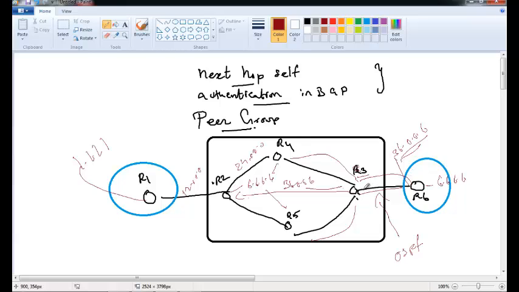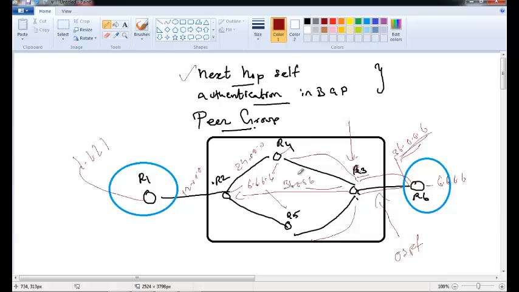If I write a static route, see, I'm writing a static route on R2, R4: in order to go to 36.0.0.6, go to router 3. If I write that, then I need not say what? Next hop self command. Next hop self command is needed only when there is no route. So I make R3 put its own address as the next hop address, so that I need not write static routes on R4, R2 and R5. But writing static routes is not really okay.